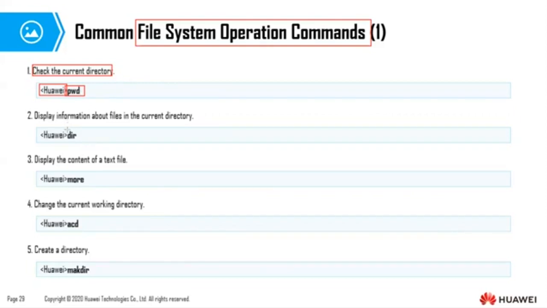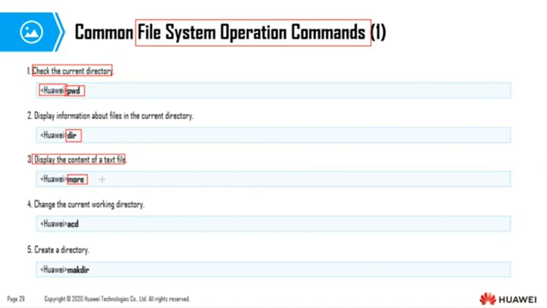Then if you want to see the contents of the directory, you type dir. It will display the contents of the directory and the information about those files in the directory. We're going to see that just now. If you type more, then you open the contents of a text file.